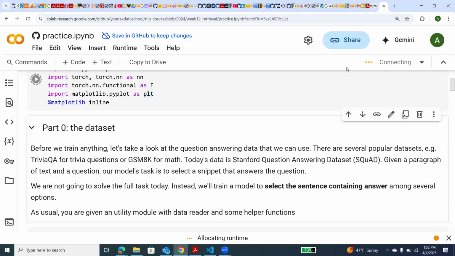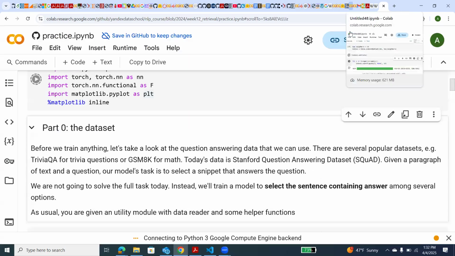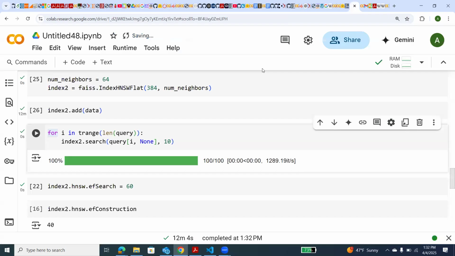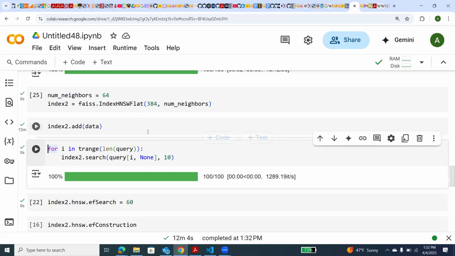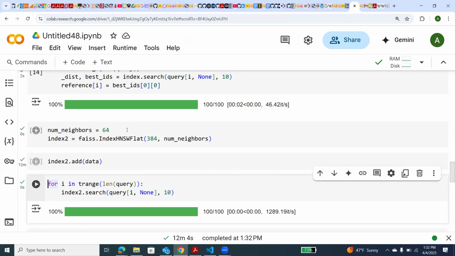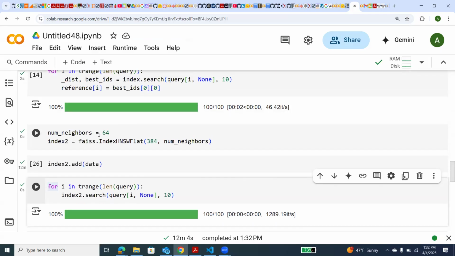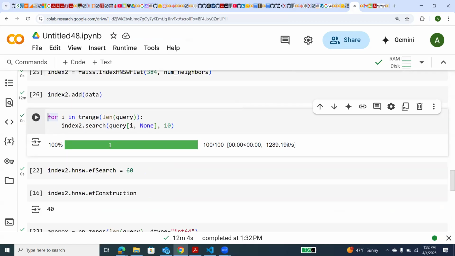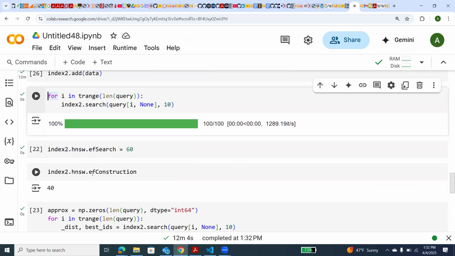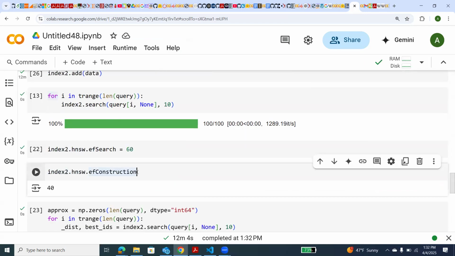Oh, actually, our small world graph finished running. Okay, let's take a look at the accuracy now. Oh, and I didn't increase the heap for construction. Okay.